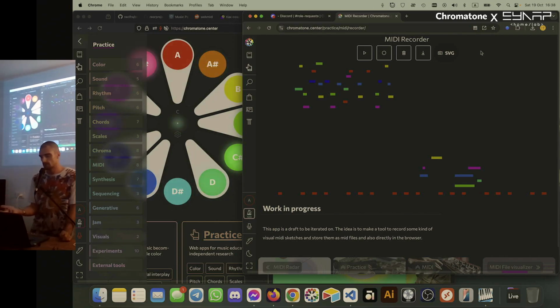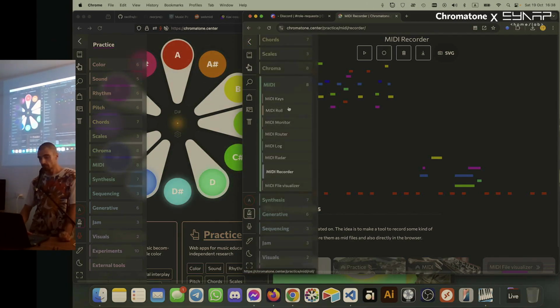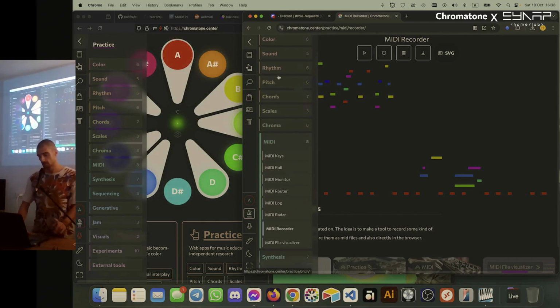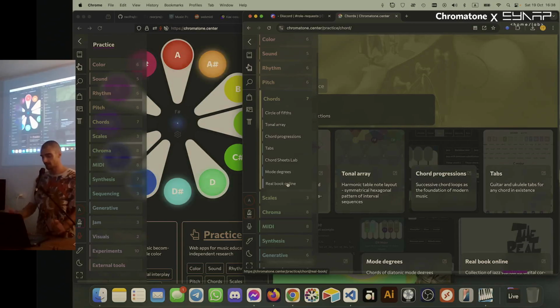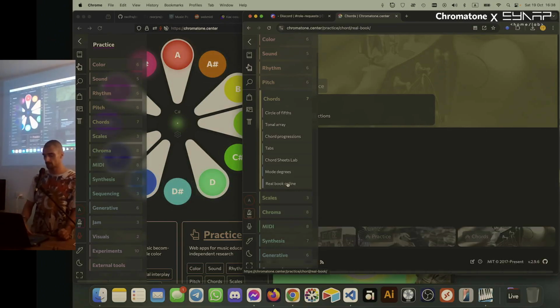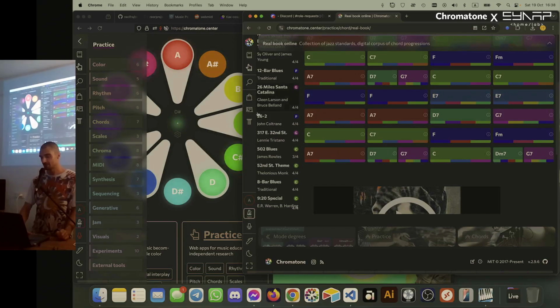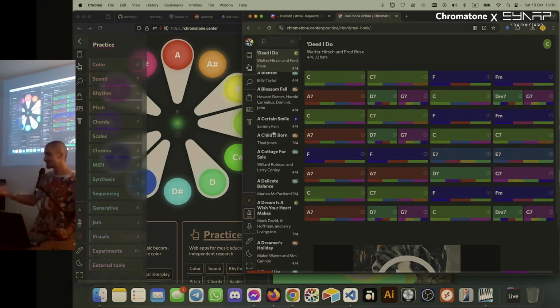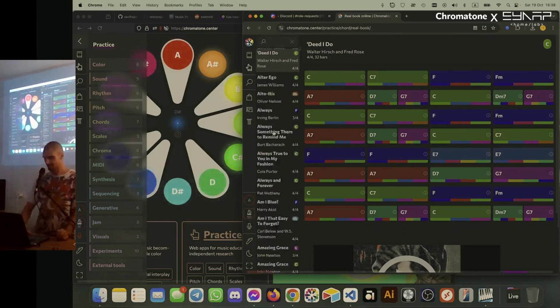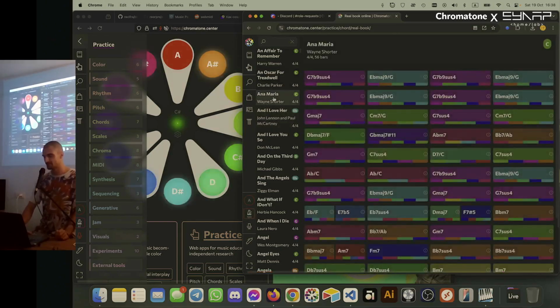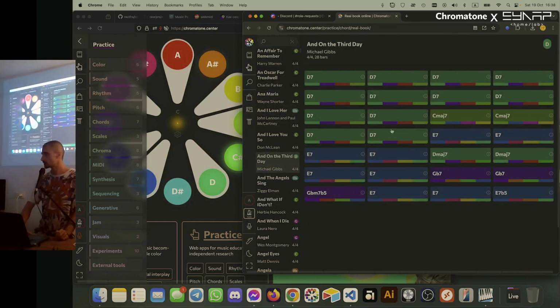But you can see that there are so many live apps and not so many like transcribing and meticulous written music apps. But anyway, there are some interesting results, and I will show you one last thing about this practice, because previous app that I was developing is about written music, and it's about jazz standards. So this is the real book, if you know what it is. Yeah, so it's digital real book. Yeah, there's plenty of songs. You can just choose any of them, and it just shows you the chord progression in there.